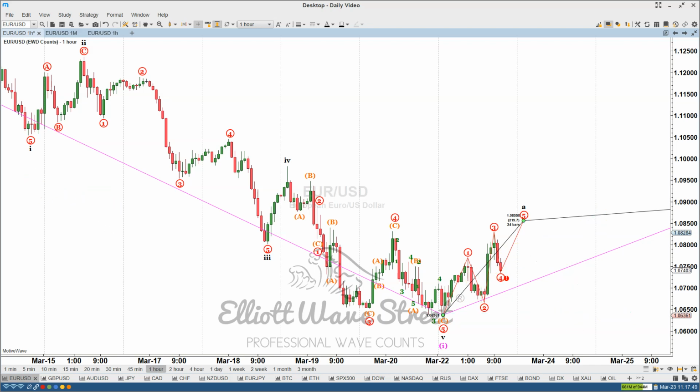An alternative scenario that I'm thinking of is, what if the price is building a 3-wave sequence over here and it's going to make a lower low and the wave 1 remains active. Right now, that will be my ideal scenario, because if we have a lower low, once the price reverses right here, I'm going to place my buy stop order in order to get into the bullish trend. That will be my favorite way to trigger the trade, only if the euro makes the lower low.